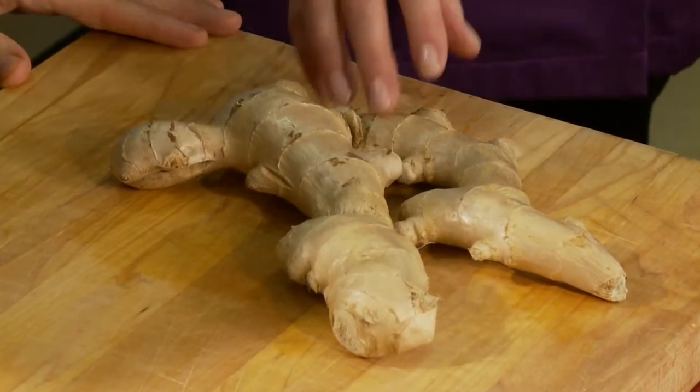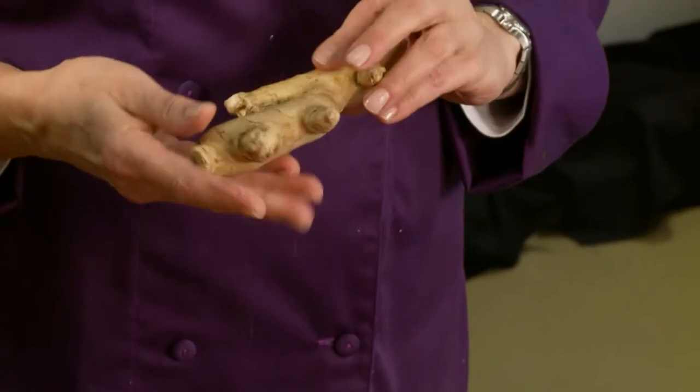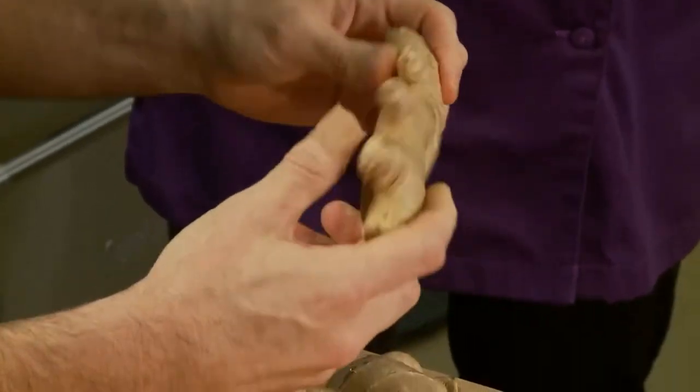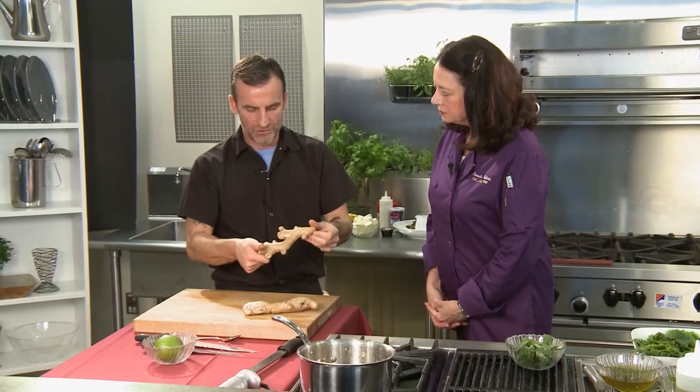So when we go into the store to buy ginger, we find ginger that sometimes is nice and big and huge, right? Is there any tip that you want to give anybody on what to look for when you're buying ginger? Yeah, absolutely. I like the bigger, the better, almost always. And then, of course, freshness, see how this shines. You can just look at it and tell it's a nice piece. Yeah, that it's attractive. So visually, very fresh, firm to touch. Yeah, this looks good.